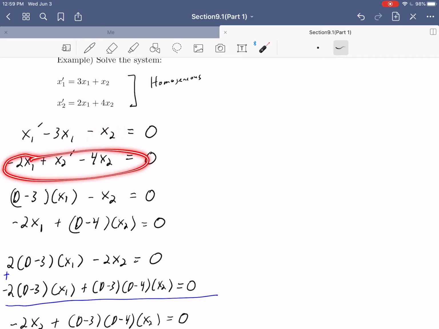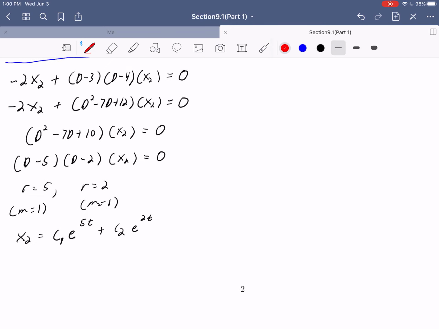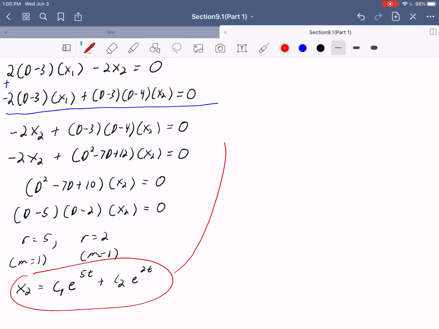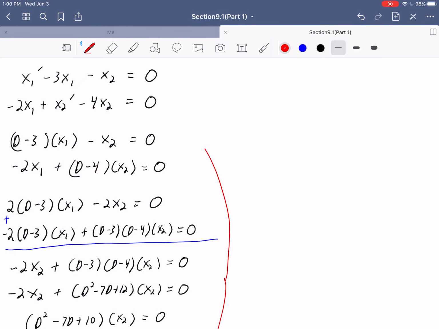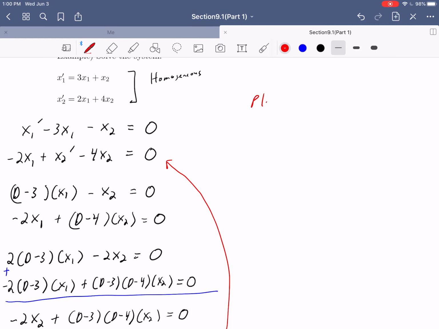What if we plug into the other one, though? Well, we'll know x2. We should be able to take the derivative of x2, and then we'll just have an algebraic equation for x1, because this isn't x1 prime, it's just x1. So we want to plug it into this second equation here. We're going to take this x2 and bring it up here, and plug into equation 2. So what is that going to look like?